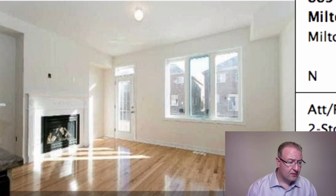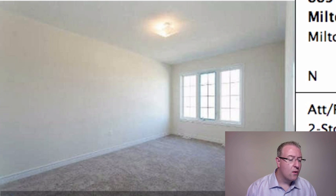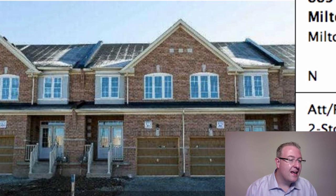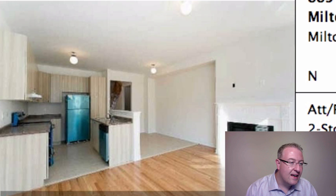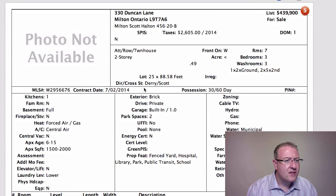Transom Crescent's been out for a long time. There's actually the same model as this one for sale, or very similar, I should say, on Azleton right now for less money. They've just been hanging around. They have that stigma. I'm not a big fan of these sort of striped kitchen cabinets. You gotta take the blue off your appliances. No one wants blue appliances. They want stainless steel. Simple, easy thing to do. And probably put that in the discard pile just because there's better options out there.